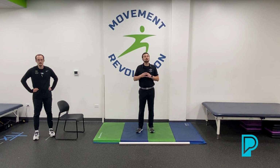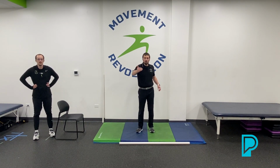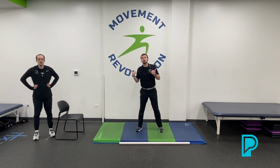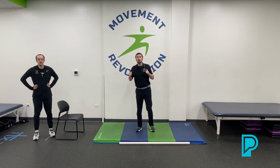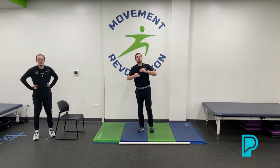Then we went into a stand. Again, we shifted our center of gravity forward, backwards. Then we made it more intense going forward, going over the bucket and back. We worked our sideways. Step, we stepped, we rotated, we stepped, we rotated, we brought our knee up. Every time you increased your change in center of gravity, your body had to have more balance in order to correct this change in center of gravity.